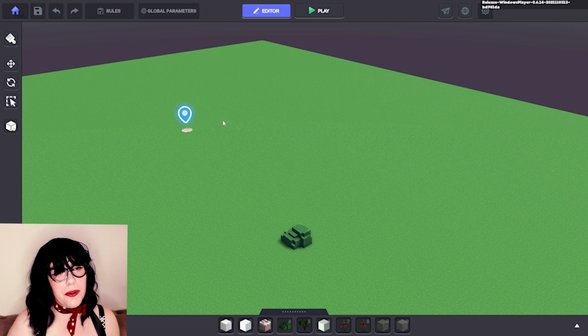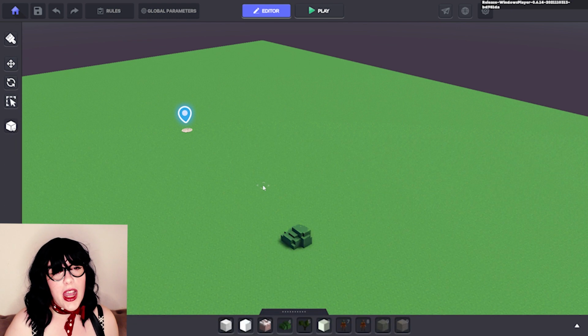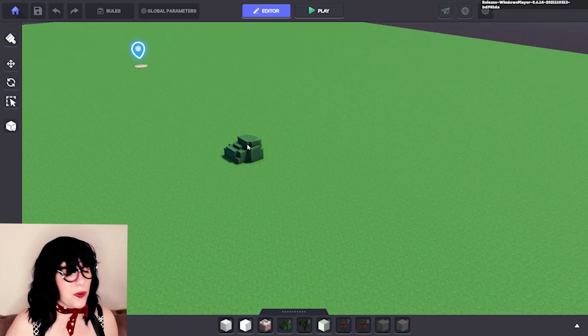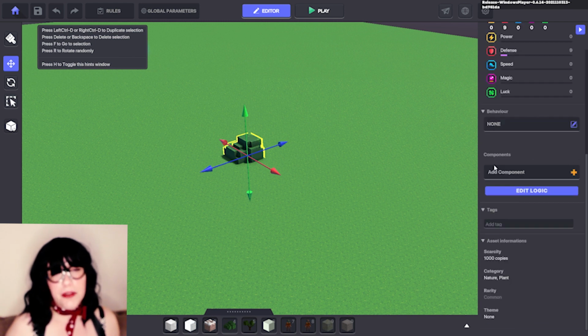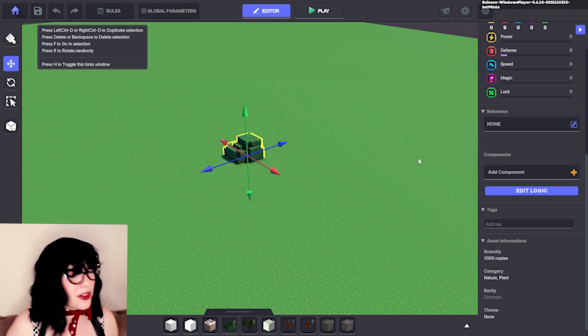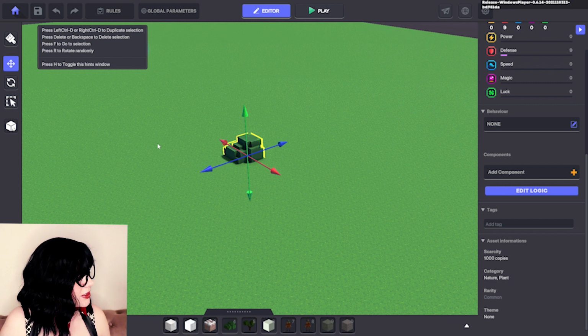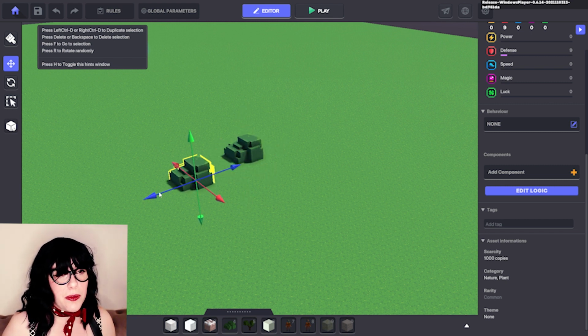Another shortcut, well, we've already covered that one, is the library. Press L for library. Another shortcut that is quite useful, I think, is when you select an asset, and you might have some behaviors and components. I'm going to cover that later, what that is and what it does. But if you have something on that asset you want to duplicate, or if you just want this bush twice and you don't want to go through the library to find it, you can press Ctrl D and it will duplicate that item. And you can move it around.